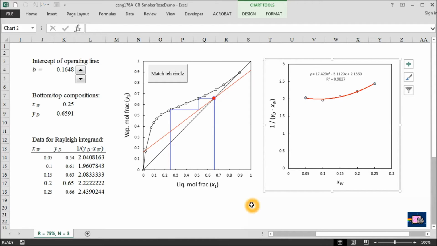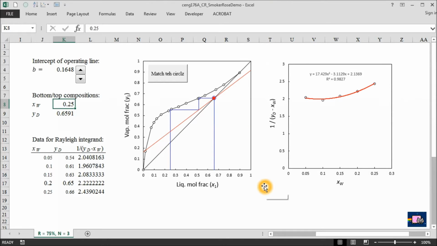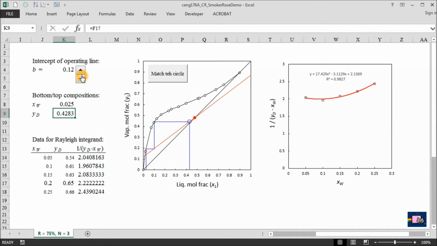So for example, if after I come back to my experiment I find out that my xw final ended up being not 0.05, but maybe all the way down to 0.025, I'd have to come over here and say, okay, this is not 0.25, but the lowest I had was 0.025. And now I need to adjust my slope again, get that one close, and add this additional point onto my data plot. I'm not going to do that because I don't need to. But that's what you'll need to do if any of your experimental data are outside that range. Otherwise, as long as you've captured that range, you can pick whatever points you want, and as many as you want, as long as you have at least about 5, to represent this curve.